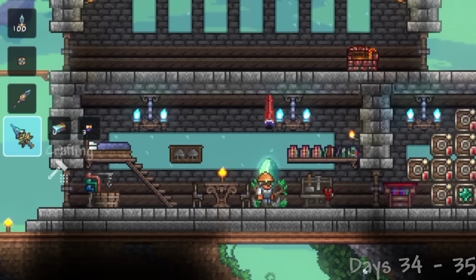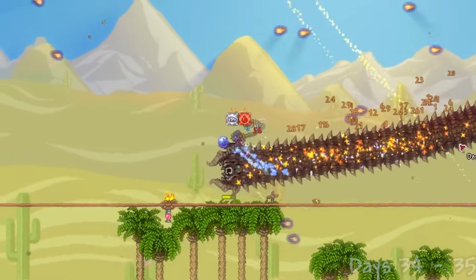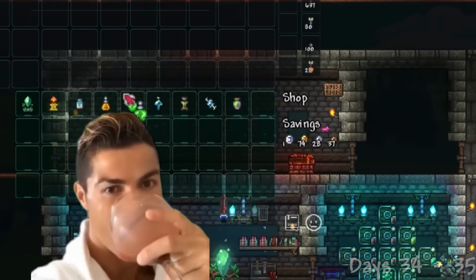I made the Sky Splitter, a new whip by the Calamity Whips mod. I then farmed many Desert Scourges for more money. Or, you guessed it, more 30 stack potions. I also made the Terra Spark boots and a bundle of balloons.